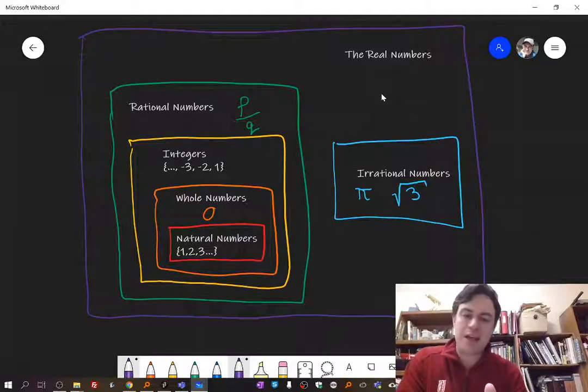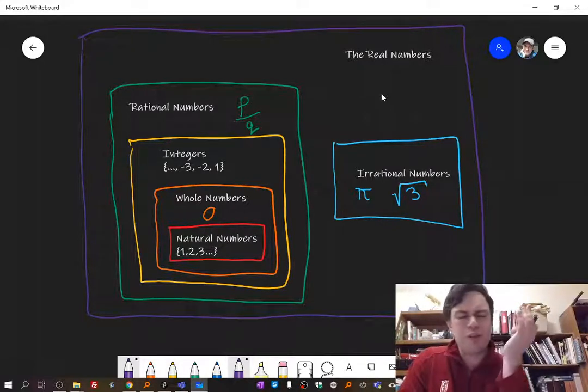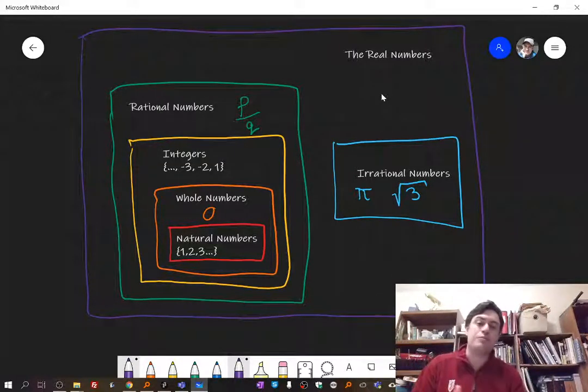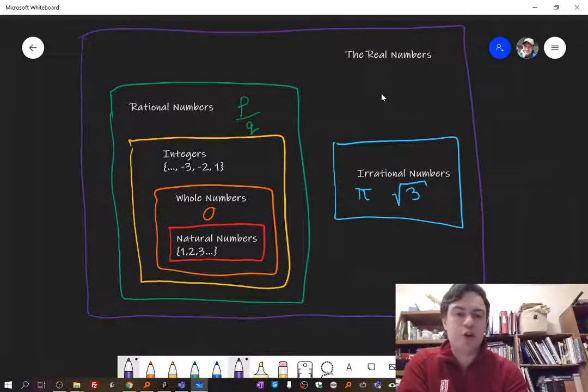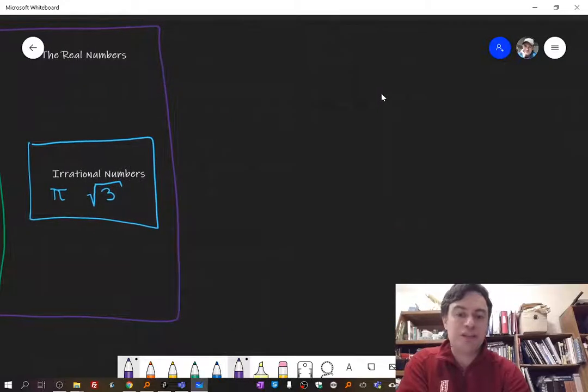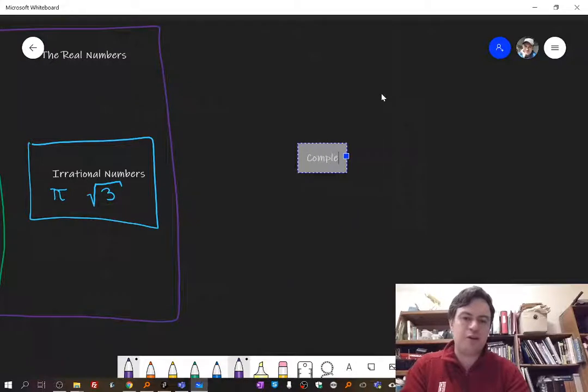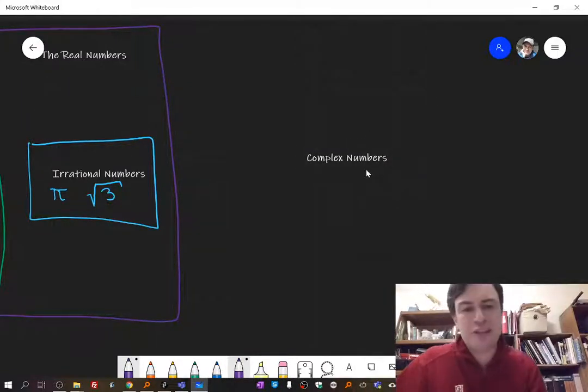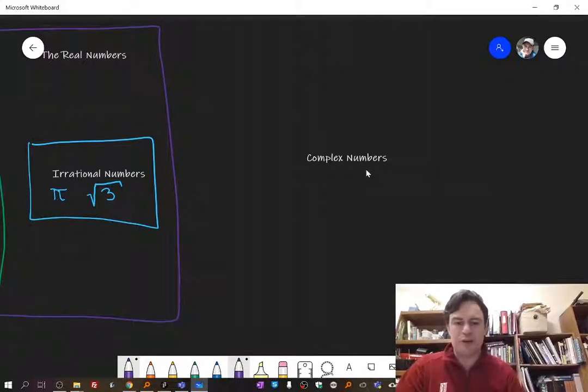Now, this isn't really Math 10, but I just wanted to mention that in addition to the real numbers, there are actually other numbers that don't exist on the number line. And that's a pretty weird thought to have. And there's a special name for these numbers. Usually they're called complex numbers or imaginary numbers. So in addition to real numbers, we also have imaginary or complex numbers. I think the term complex numbers is the preferred term. You won't actually see these in Math 10, so don't worry too much about these.